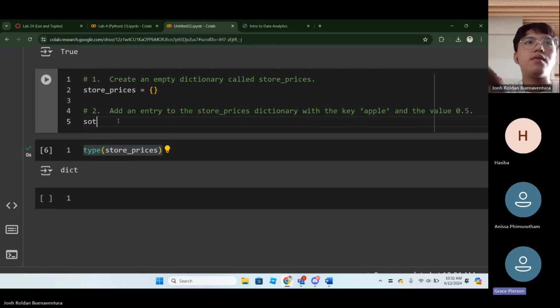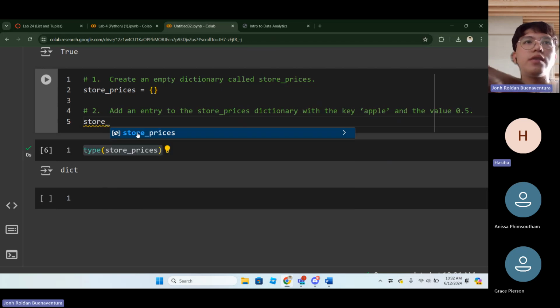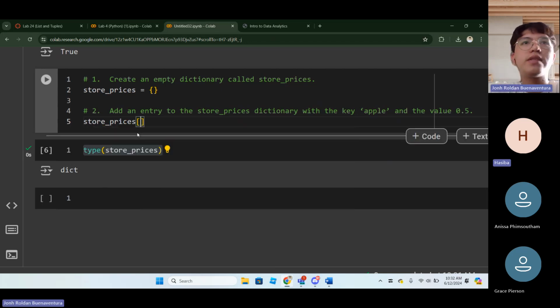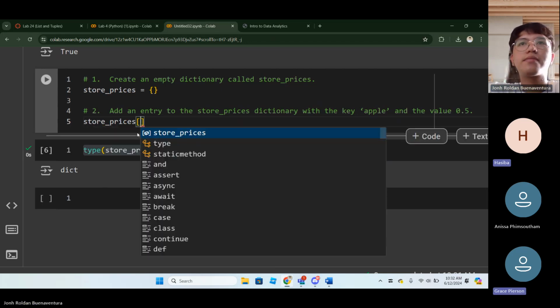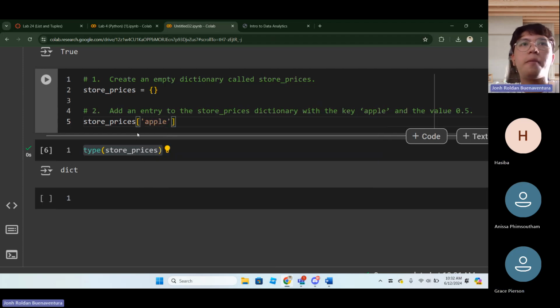Store_prices, open bracket, quote apple, outside of the bracket equals 0.5.